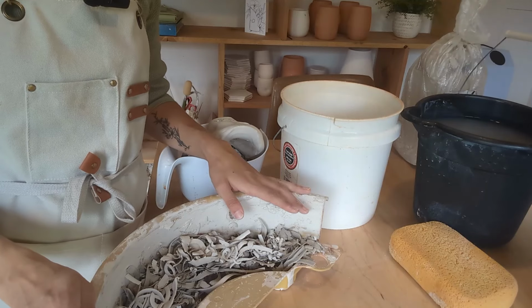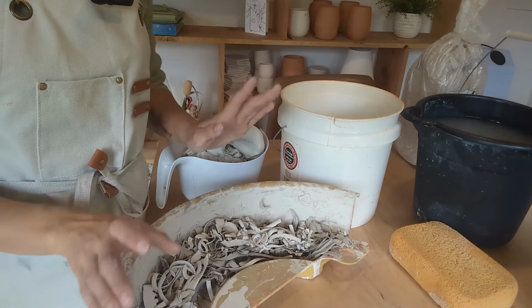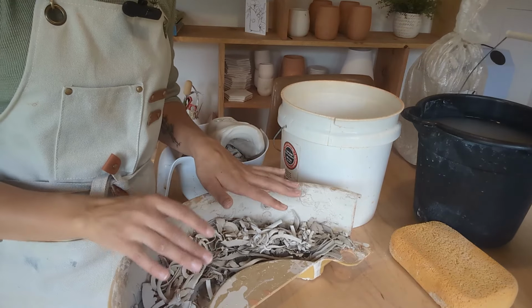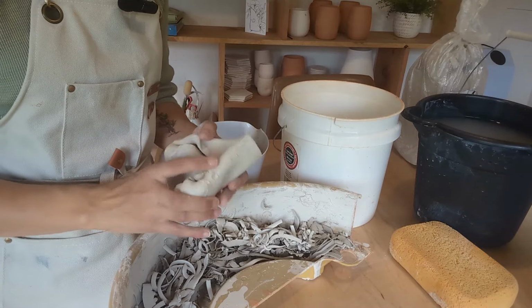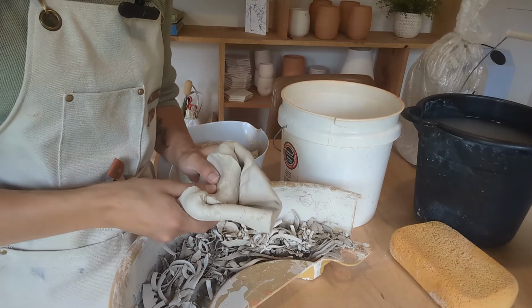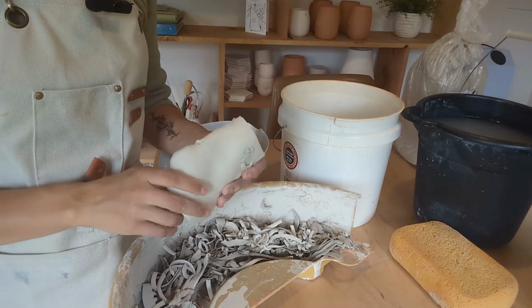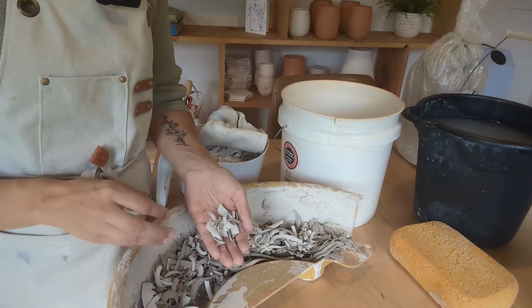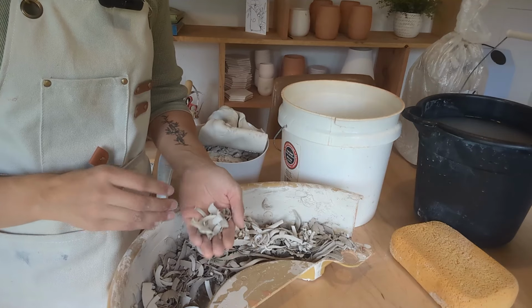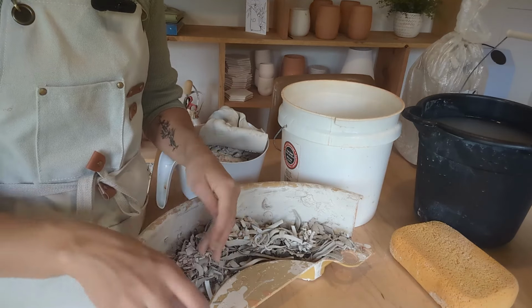All right, so when you are reclaiming clay, you want to make sure that you either wedge it up right away. If you make a mistake like this, you could have just thrown it onto a plaster bat, let it soak out some of the excess moisture, re-wedge it, and then reuse it. But if it's gone past that point, or it's things like trimmings, you want to make sure that you let them dry out to bone dry, so they just crumple up real nice and small.